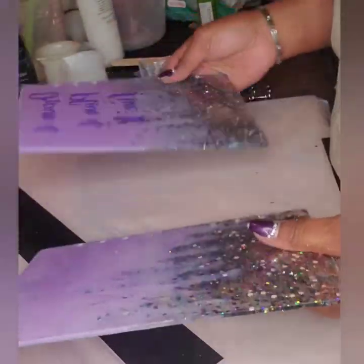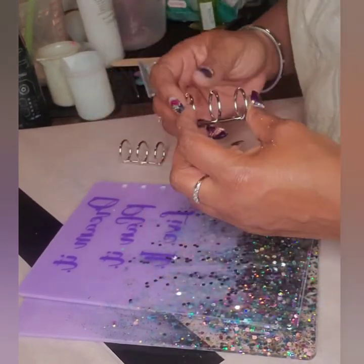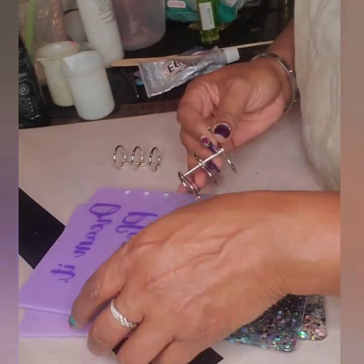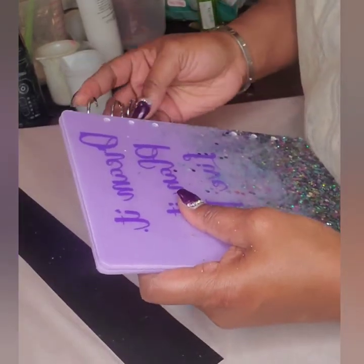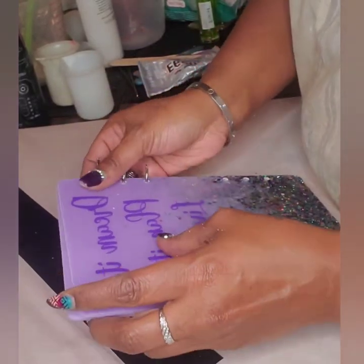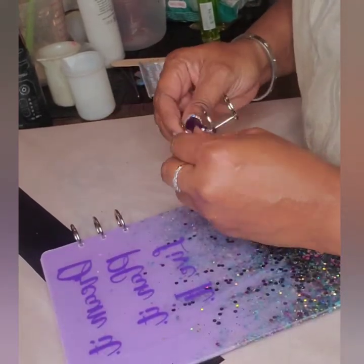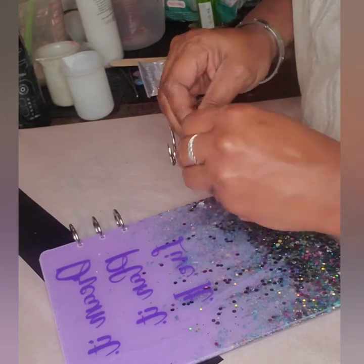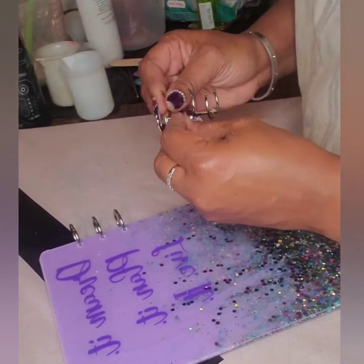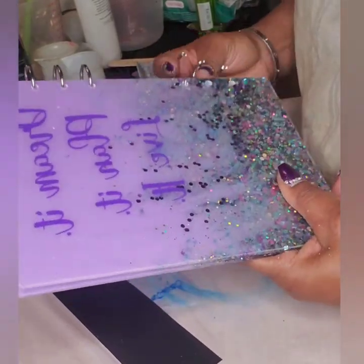All right, so now what we're gonna do, we have our three ring coils. Open these up. Put them through the holes. And I'm gonna close that ring because we're gonna open them back up. Sometimes these can be tight, so I just open them all the way and put them through.